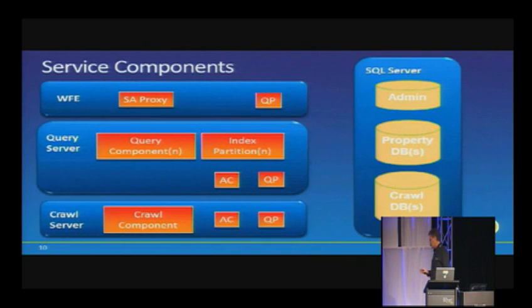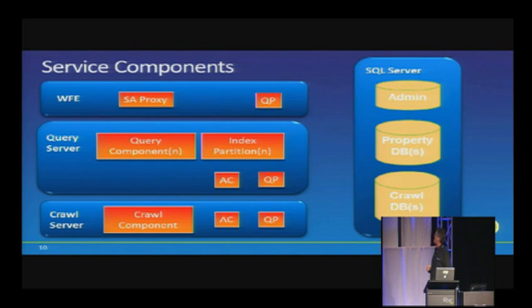So that's kind of search, scale up, scale out. Most people are still going to have your 3-server farm if you're a small to medium organisation, so you're still going to have that all on the one box, but it's very easy to move things around. And how all of those search components work, they all have a proxy. So on all the servers, you've still got the proxy to get to the query service. So you define the query service, and the web front end, the query server, the crawl server, they all still have the query proxy on them.